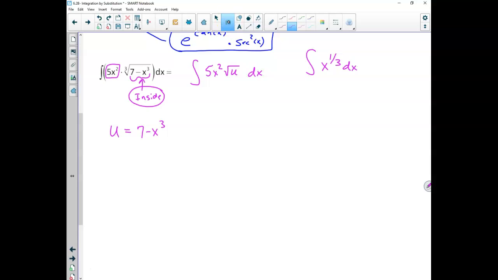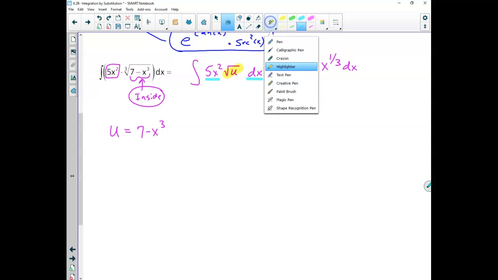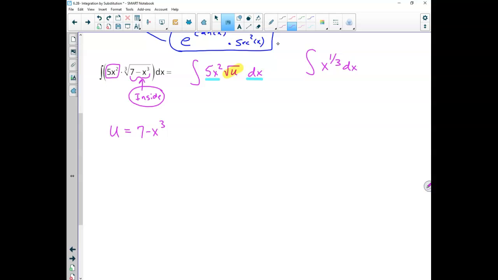Then we're going to actually use a derivative to replace it, because we need everything underneath this integrand to be in terms of u. So I need to make sure everything with my x goes away. Well, the only way to get rid of a dx is to replace dx with substitution.